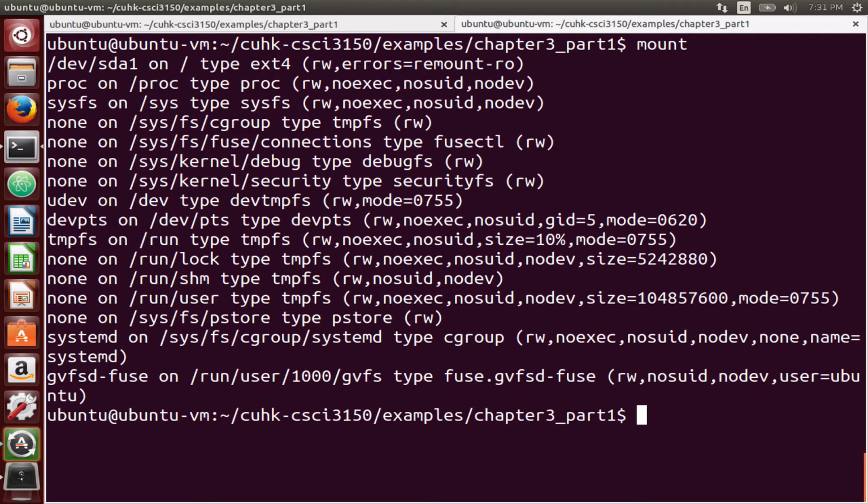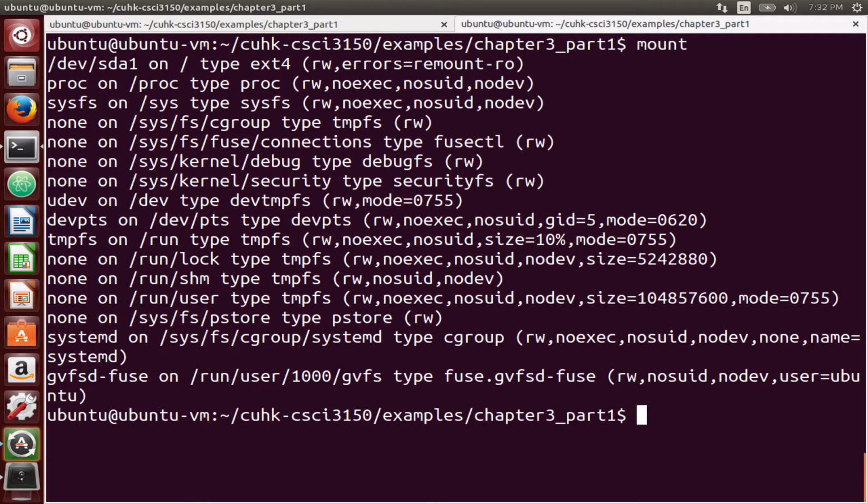Let me show you something that you know. Here, the first line: /dev/sda1, my SATA hard disk partition number 1. So in this sda, the a means the first hard disk, and 1 means the first partition, on the root file system, on the root. So this is the root data, and it comes with a bunch of options here.